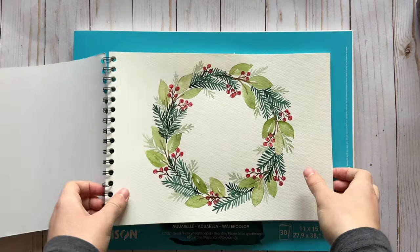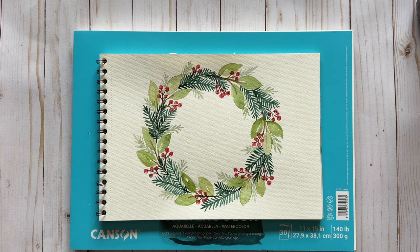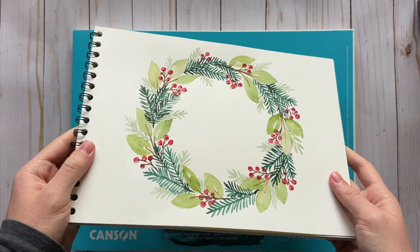Recently, I painted this watercolor Christmas wreath and I posted it, and many asked for a tutorial. So in today's tutorial, I'm going to be showing you how to paint a Christmas wreath like this one. And I'll break it down step by step for you.